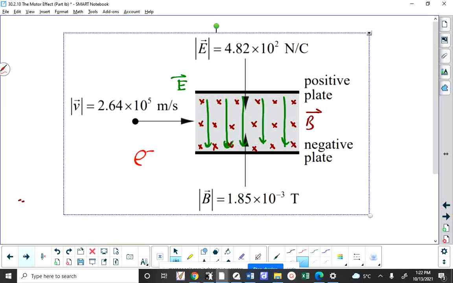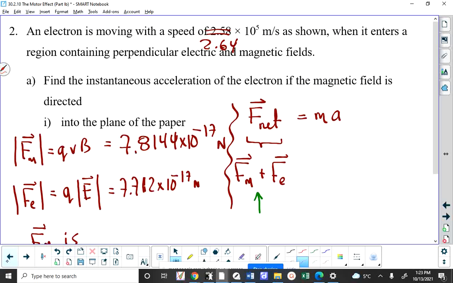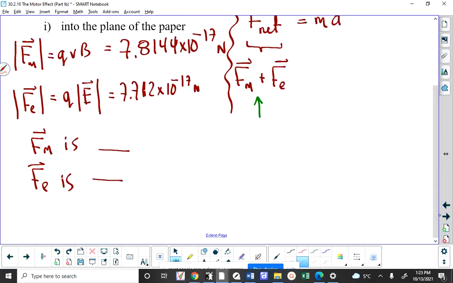Electron? So the electric force is towards the top of the page, and there's no mystical way I'm figuring that out. I'm just saying the top plate is positive, and the electron's negative. The electron will be attracted electrically to the positive plate and repelled from the negative plate. So the electric force is going to be to the top of the page. The electric force is, I'll say, up.